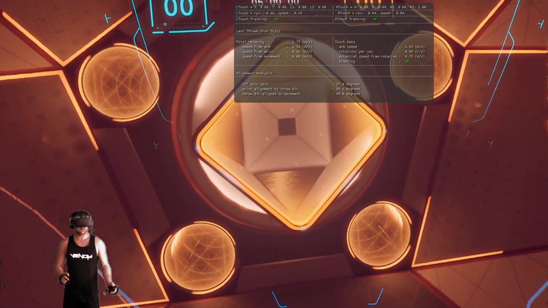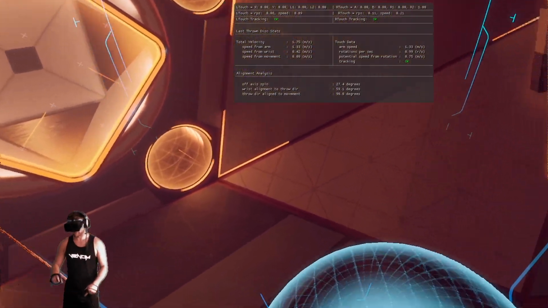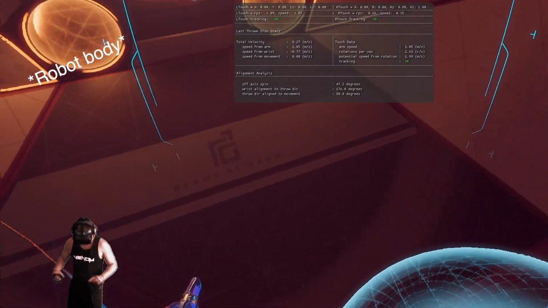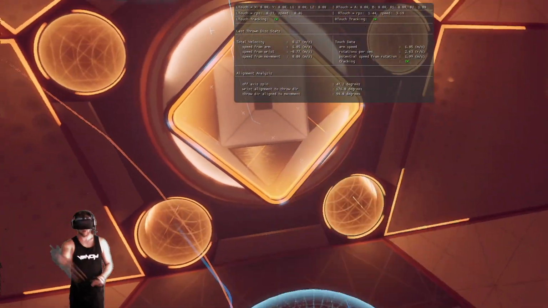So what I'm going to first show you is just the first 2, arm speed and wrist speed. When I throw the disc, I'm not going to move my body at all. I'm not going to use my thrusters. I'm just going to throw a disc.